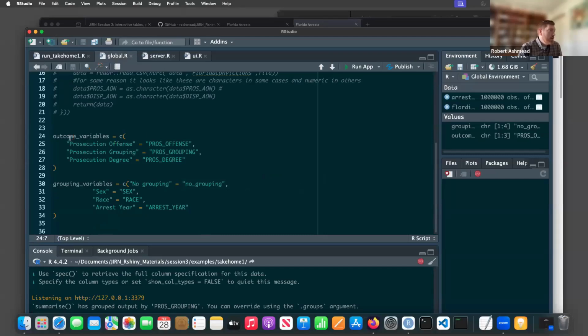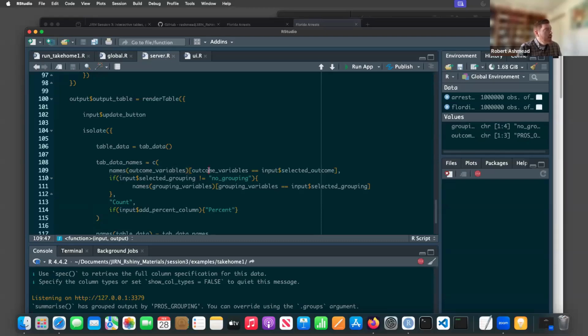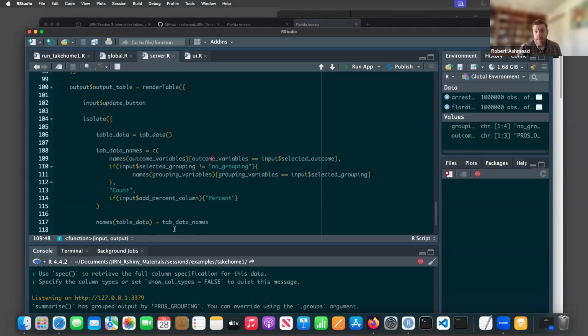So this is outcome variables. This is the value. This is the name of that value. So this will grab the first thing there. And then I said, pick the one where the value of it is equal to the thing I selected from the input. And a similar thing for the grouping. And then I just rename my table output there.